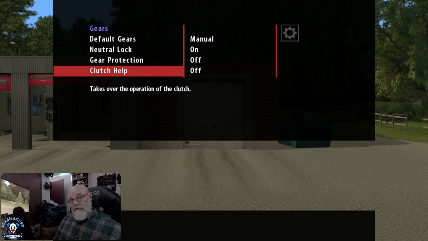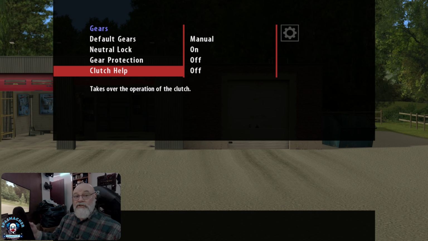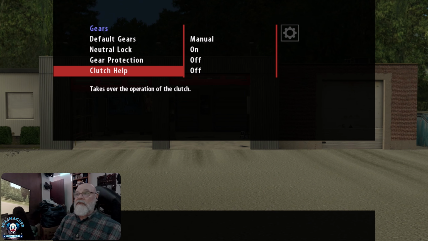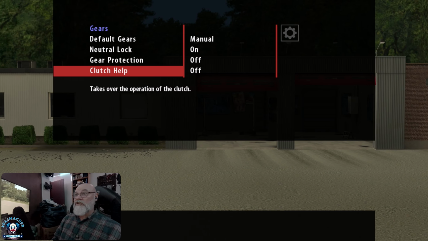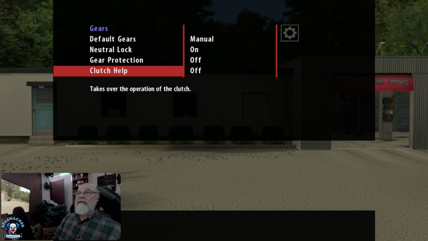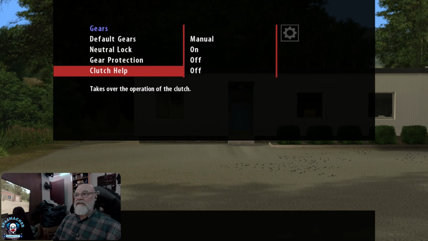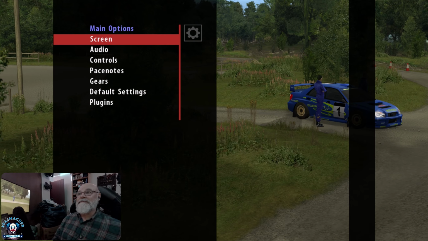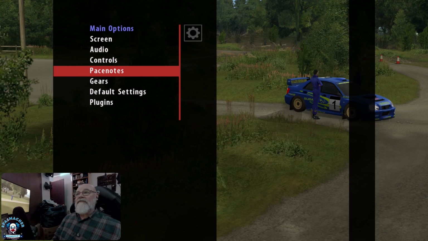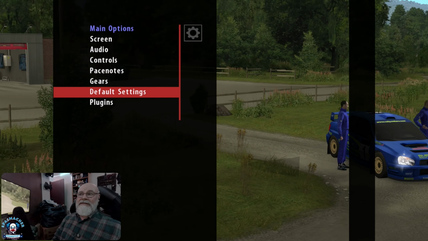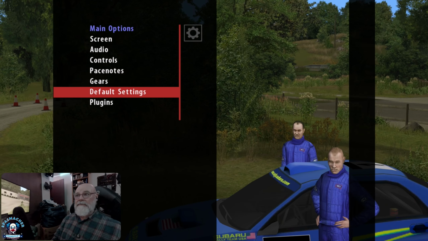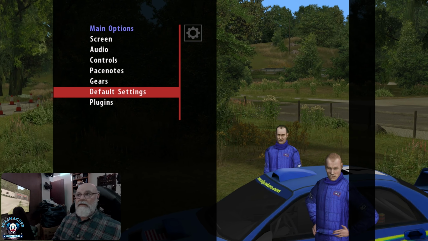If you don't have an H pattern shifter and no clutch, you can just use paddles to shift. But if you're in any online competition, any championships, you're going to want to be in default gear manual. You do not want to use the auto gear capability that is built into RBR. You do have the ability here to reset to default settings. You don't want to do that typically, but it's there for you nonetheless.